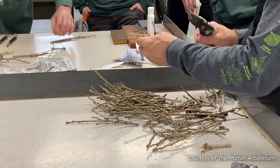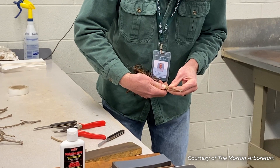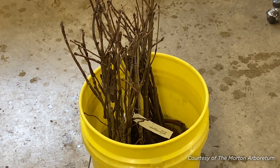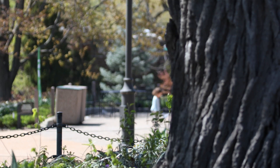Parts of the tree have already been sent to the Morton Arboretum so they can propagate cuttings from it, and depending on the condition of its interior, the zoo may be able to use parts of it for art, interpretation, or memorial purposes. Its legacy will live on, just in different forms, including in the memories of zoo guests.